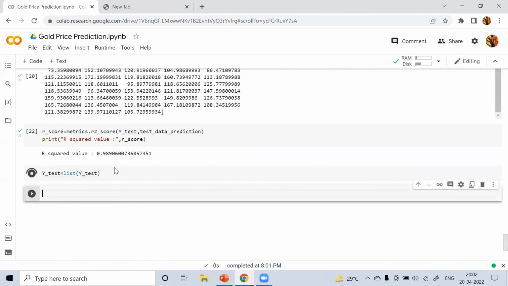So now we are ready to plot our graph. plt.plot Y test, color, let's say blue, and label equal to actual value.